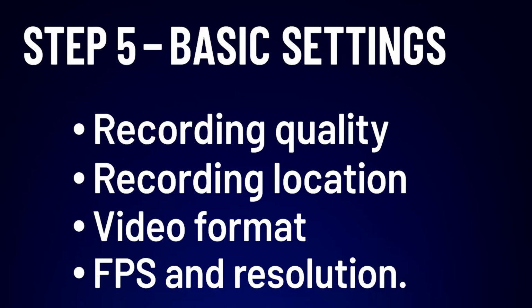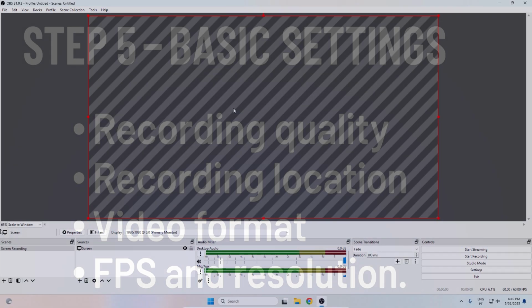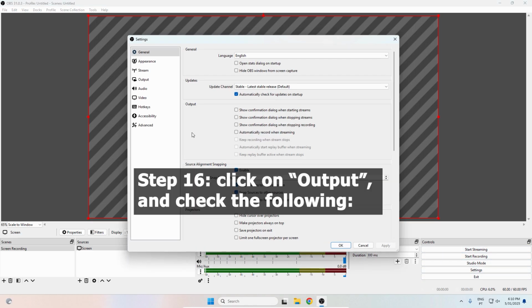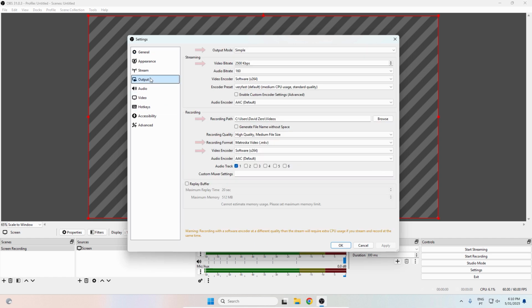Now, I'll show you how to change basic settings for recording. Click on Settings. Click on Output and check the following. Output mode must be simple. Video bitrate should be 6000.